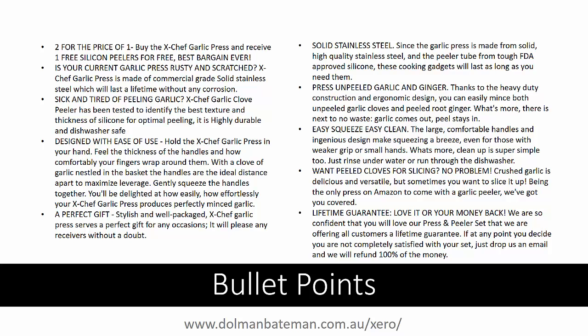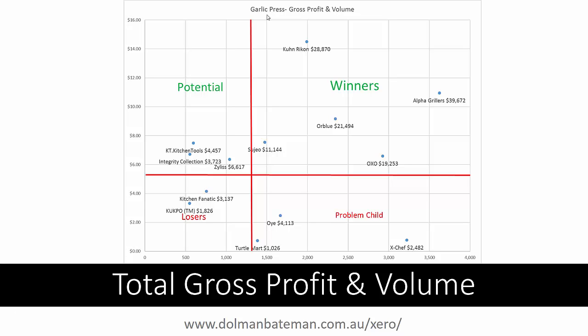And when we go on to look a bit further at what strategies each of these companies could look at, or you could look at, we can see why one of these strategies is going to fail in relation to the bullet points that they're using. In this graph, I've looked at the estimated gross profit after FBA fees and assumed that each item had a $3 landed unit cost. Now, some products are obviously going to be cheaper, say OXO, that's a part of a $1 billion sales brand company, but they're going to have higher admin costs. Alpha Gorillas, I mean, it's just a simple private labeler.